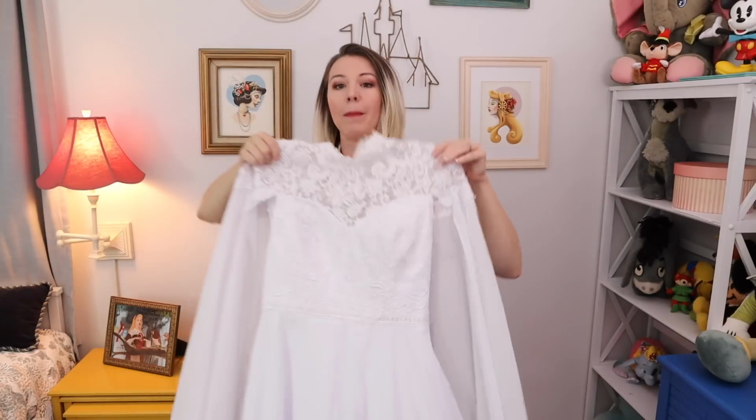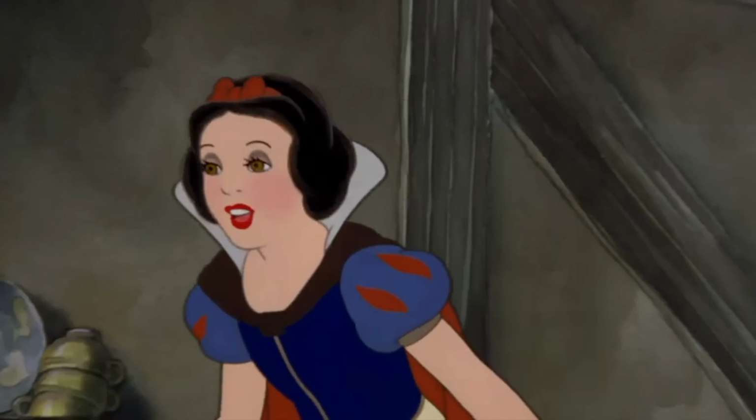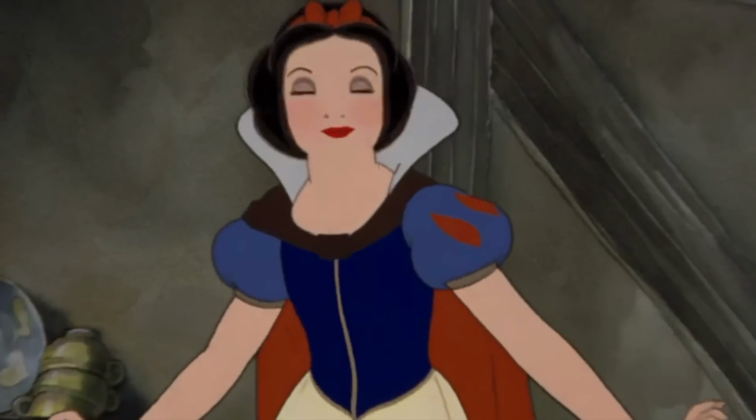First up is Snow White. Now my favorite thing about Snow White's entire outfit is the cape. So as soon as I saw this dress, I knew it was gonna be perfect for Snow. I'm excited and nervous. Get on my body. JJ's also has a ton of accessories, and this crown was so cool. I can't wait to put the dress and this crown on. Yikes. I know. We'll clean the house and surprise them.